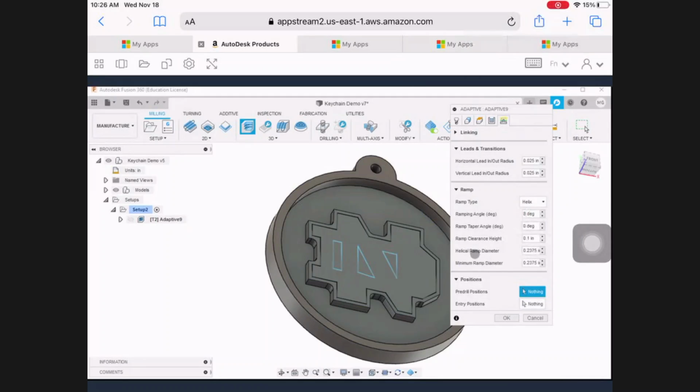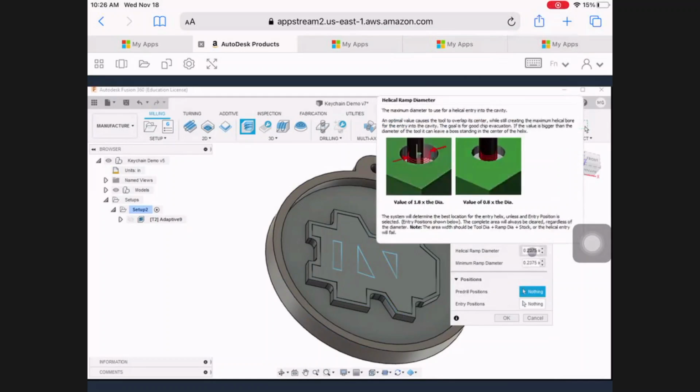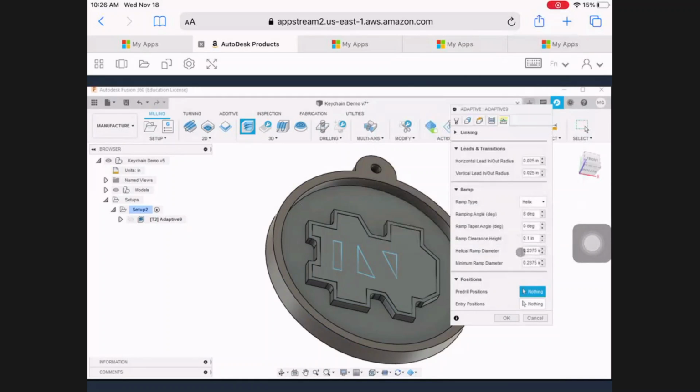And the diameter of the coil shape is kind of big, so it's not going to be able to fit into all of your different pocket sizes, being this size, 0.2375. So we're going to make it a little bit smaller, make it 0.05. So change only these 3 things: ramp angle to 8 degrees, helical ramp diameter to 0.05, and minimum ramp diameter to 0.05. And now I'm going to hit OK.